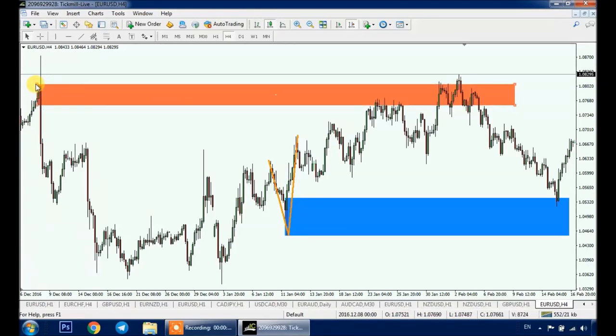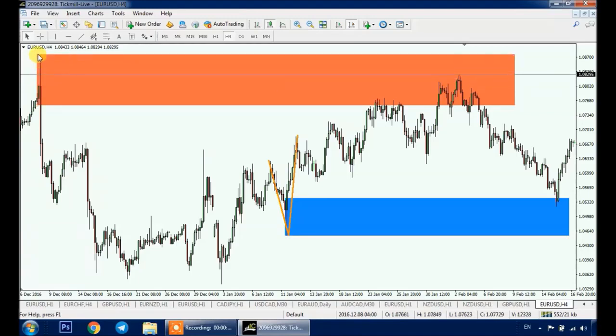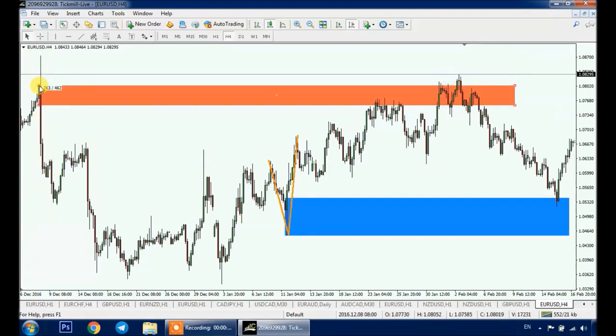Some people like to extend it to cover the movement before the reversal happens, but I honestly like to minimize it so as not to bother my eyes, and again because I will not be looking to sell just after price retests our supply zone. I will be looking for sell opportunities around it because, as we mentioned, supply and demand are not a standalone strategy, and we won't sell immediately after a retest.